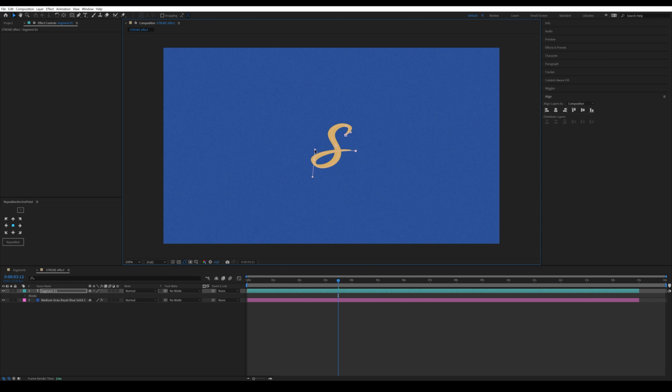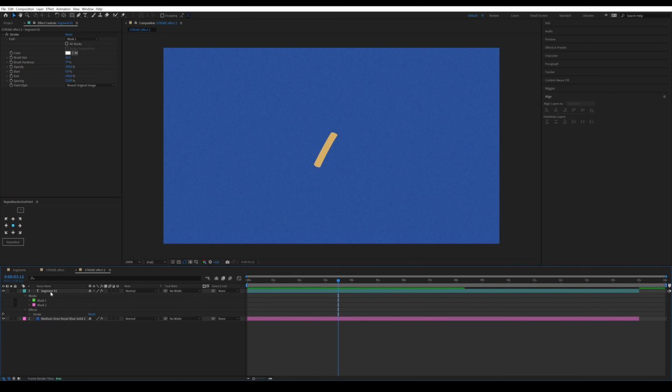The thing is, this effect has some limitations. For example, we cannot affect the order of sequential animation. In this comp, I have two paths and the stroke effect has been added to the layer. So now I can choose between working with just one mask or working with all masks, using all the paths existing in the layer. I can also activate the option to animate sequentially, but there is no way to act individually over any single path. And setting the brush size individually is not an option either.